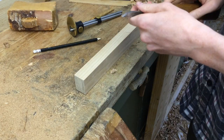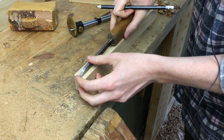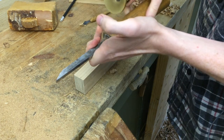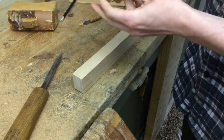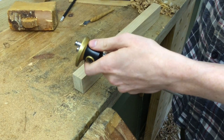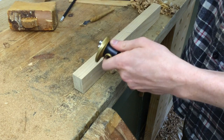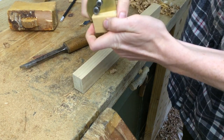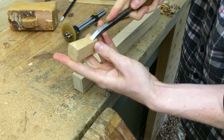And now I can lay out the joinery. I will use a double mortise and tenon because I think it's gonna look cool. It will be 6 mm tenons. So I'm going to set the mortise gauge to that width. And just to test if I got that right. Yeah, that looks good.